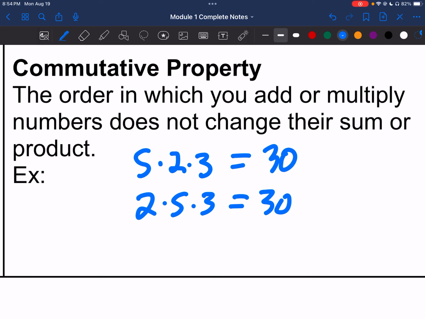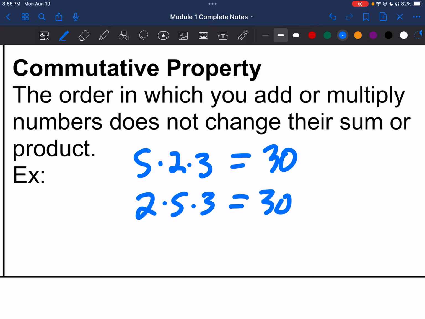So as long as we are doing the same multiplication operation in a row, the order in which we do it does not matter. As long as we are doing the same addition steps in a row, the order of the values does not matter. As long as it's all addition, or as long as it's all multiplication, the associative and commutative properties apply, and it does not change the outcome of your response.